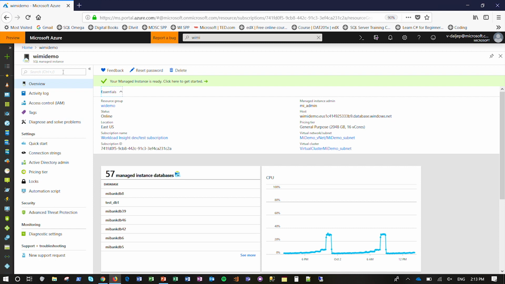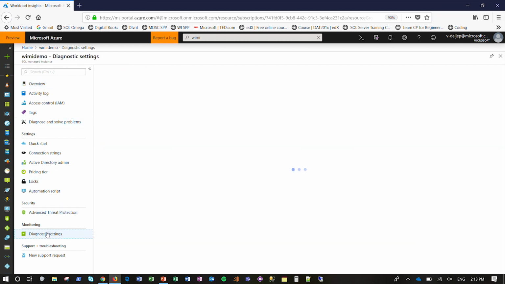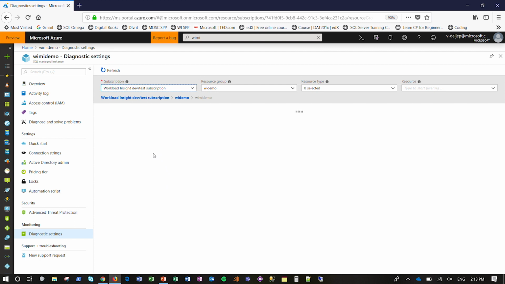So what you do is, first of all, you install your solution from the marketplace. So you add Azure SQL Analytics. You select the dashboard, and you go to your managed instance. This is my managed instance that I have on the solution here. You go to diagnostic settings, and then you turn on streaming of the telemetry, and you point it to the monitoring workspace that you've just created. That's very similar to what we saw in the last video with SQL Database, right?